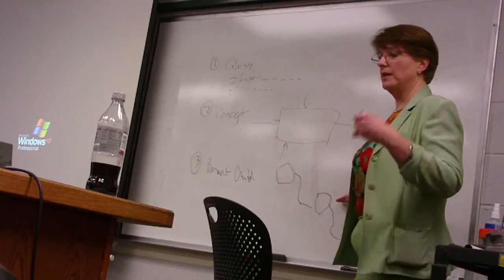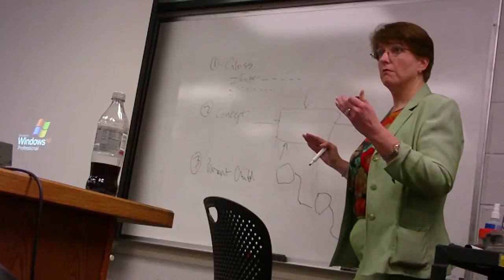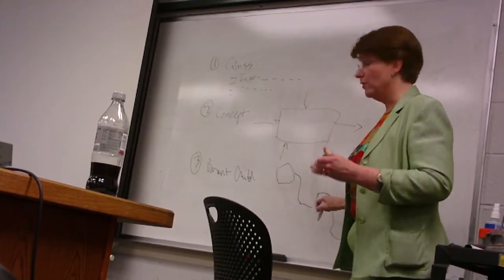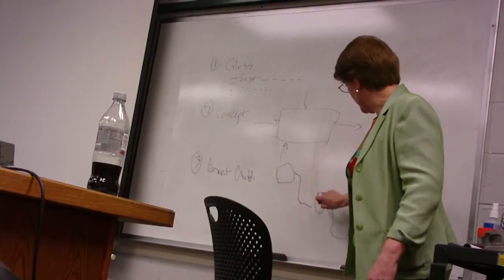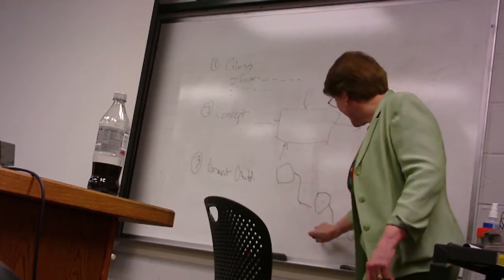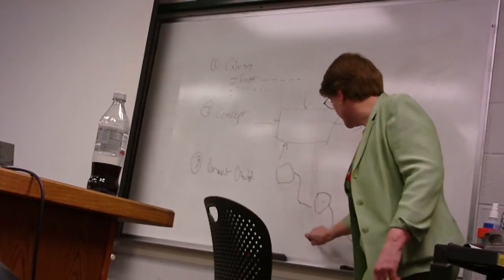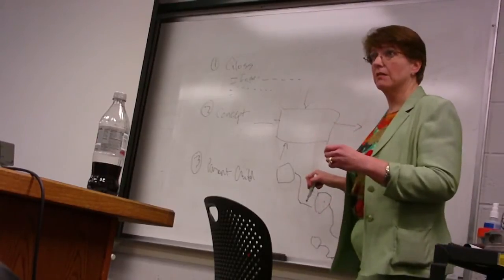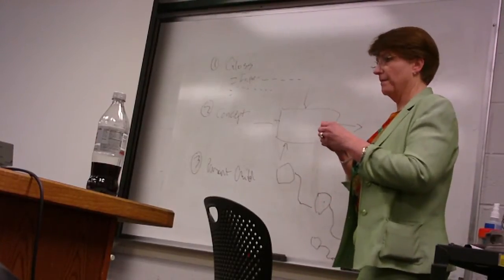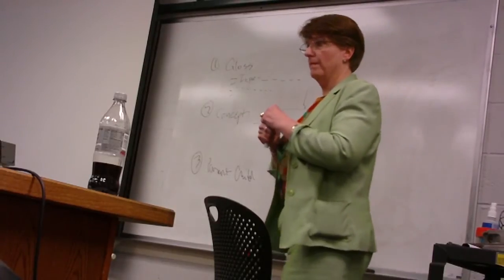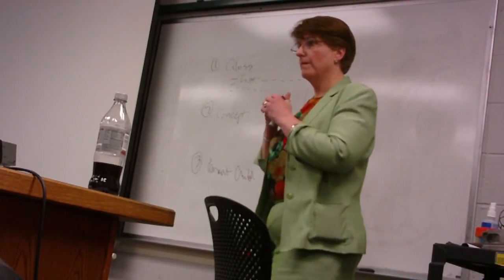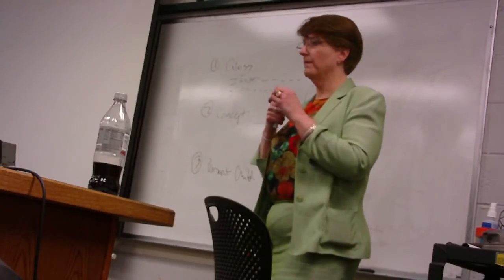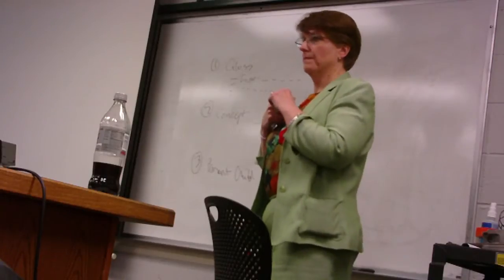When the instruction said decompose at least one of these into multiple levels, the discussion is, this becomes my parent. I've got to have another one of these. So it's actually a four level drawing at least. The concept, that is not considered the grandparent or the parent. That's just the top end concept. And then you have the three levels coming down.